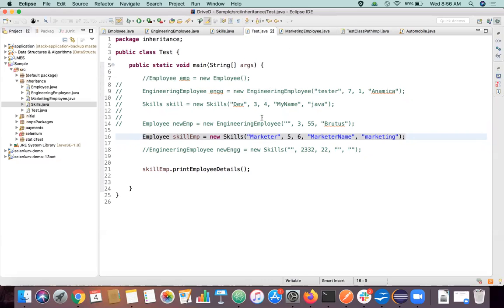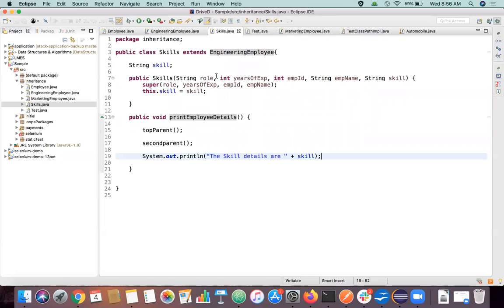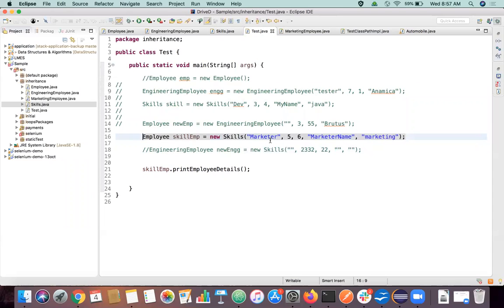Let's go to the skills class. Role, years of experience, employee ID, employee name, and skill are assigned, so we give all these 5 values inside this constructor itself. Role is marketer, name is just name, years of experience is 5, employee ID is 6, and his skill is marketing.